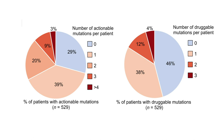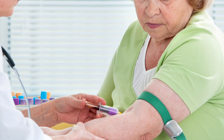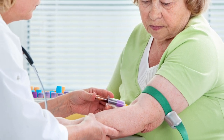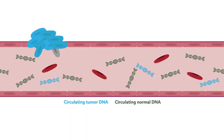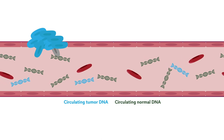Even more encouragingly, among all the patients, 71% of the circulating tumor DNA samples contained at least one clinically actionable mutation, and 66% of these could be targeted by drugs already approved or currently in clinical trials. These findings support that a simple blood test can help guide the personalized treatment of cancer. Because of the non-invasive nature of the testing, it can also be easily repeated, which may allow clinicians to better monitor disease progression, potentially getting patients the care they need faster.